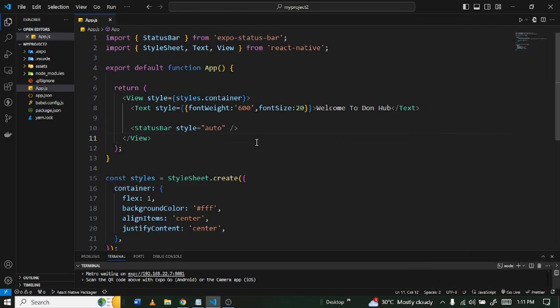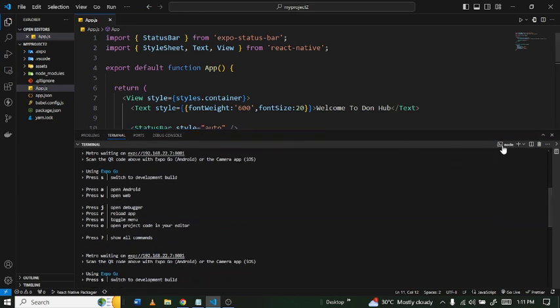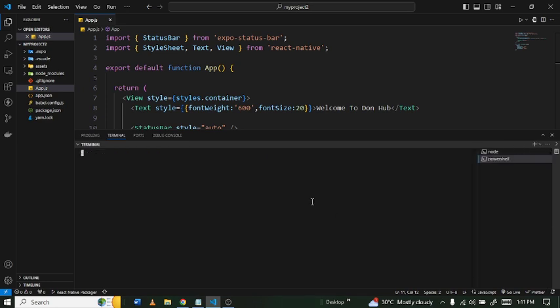We are going to need a library which we will install in a couple of minutes. So you can just click on this plus button right here to open a new terminal for you. And in this new terminal, we are going to install DateTimePicker from the React Native community.